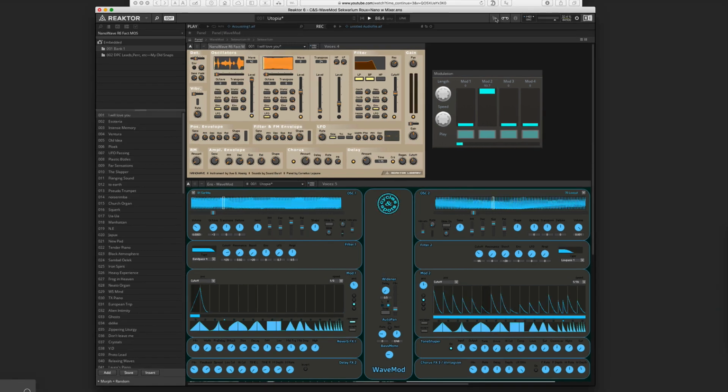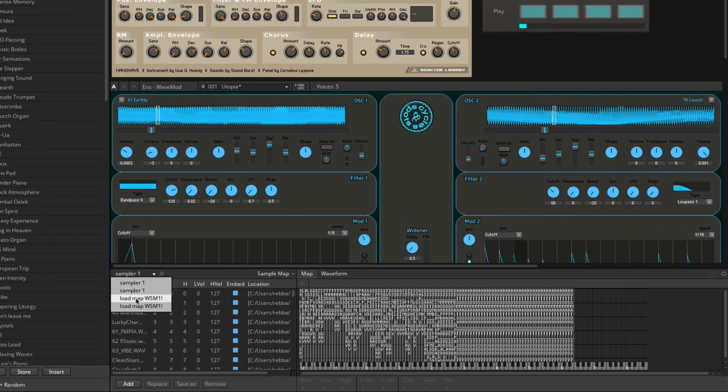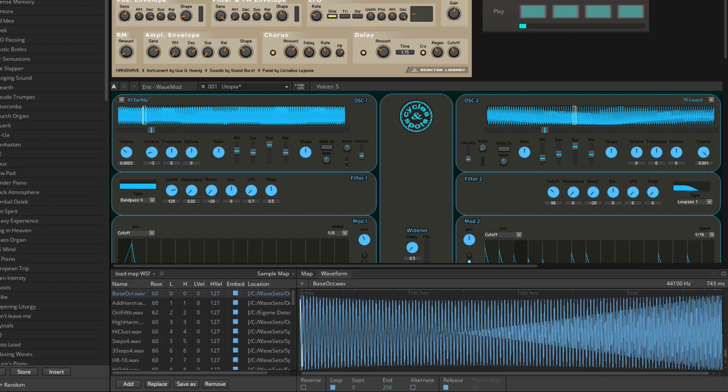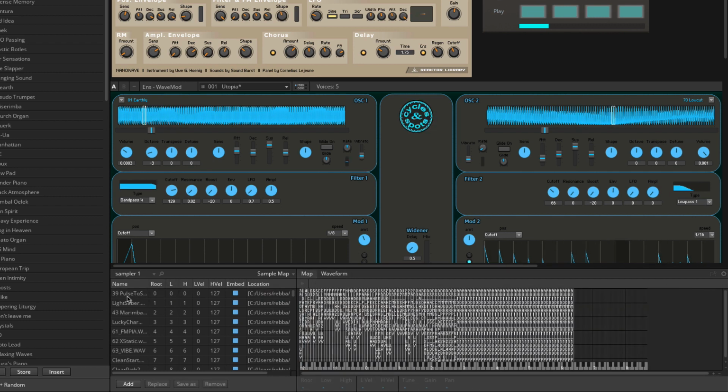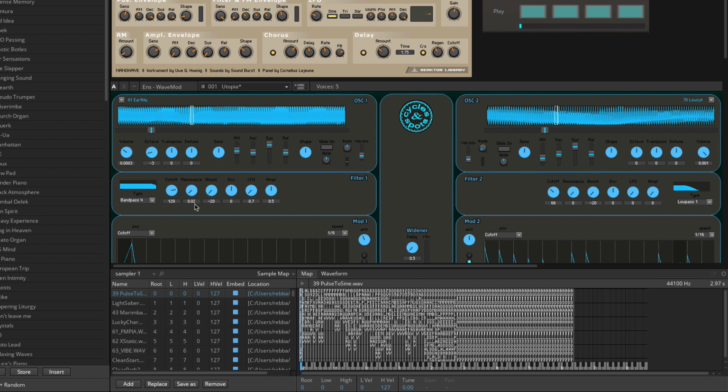The other difference between the two devices, here's the sample maps for WaveMod, the sampler 1 and 2, and for NanoWave. So in NanoWave, they are all set to loop, and the looping length is 256. But if you look at WaveMod, the waveforms are also all set to loop, but the loop length is 2048. So right off the bat, you can see that the samples that come with WaveMod are much bigger, longer, and the loop length is much longer too. Plus, there's 100 of them as opposed to 43.